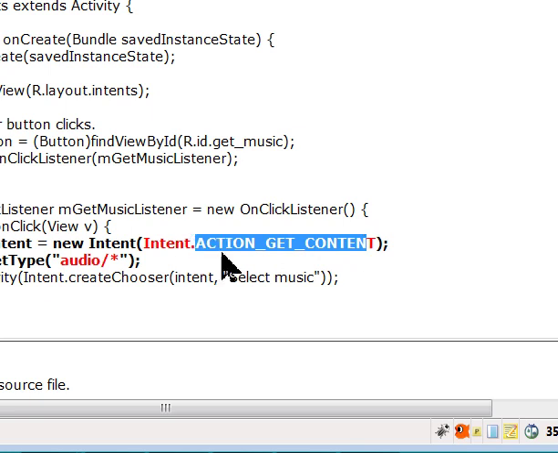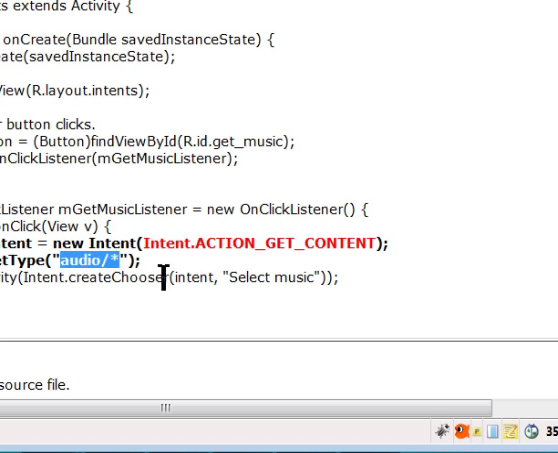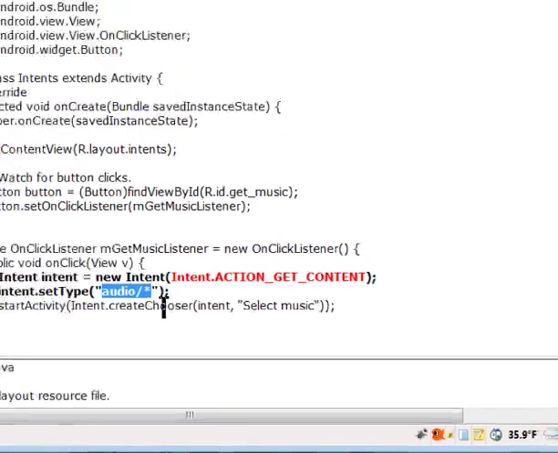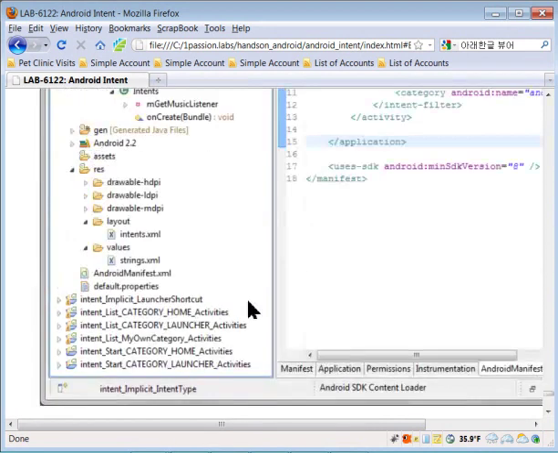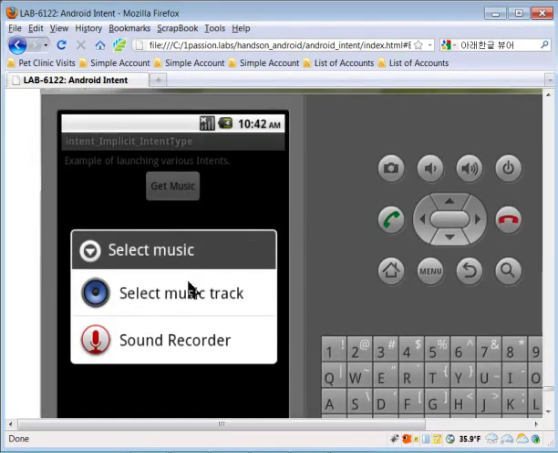This is a case where I'm using the action get content with setting the data field only. Because there are multiple choices, meaning what you're saying is give me all the activities that can handle this data type, here we have two different activities that can handle it, so it's going to let you choose.